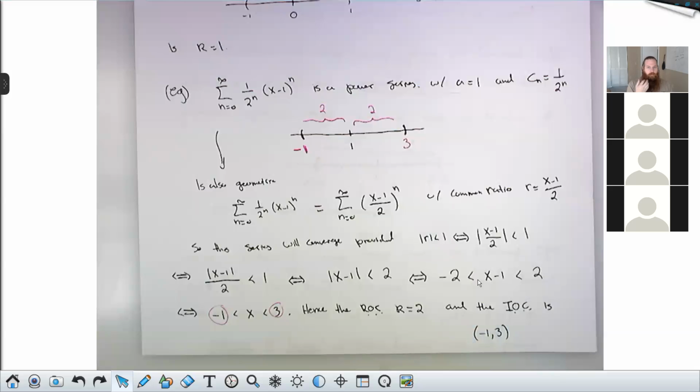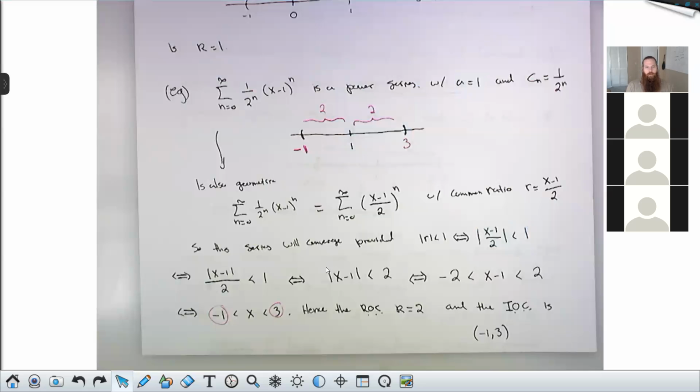But if I give you some power series that are not geometric, then you'll start seeing some different looking intervals of convergence. So that's a good question. I will show you some examples like that in just a second. But for now, I wanted to make sure that we're comfortable with the basic idea that the center is always like the center of the interval of convergence, that the radius of convergence is the distance from the center to the edge of the IOC, and then just the basics of how this inequality works here.